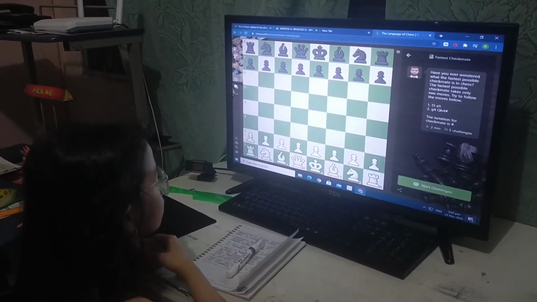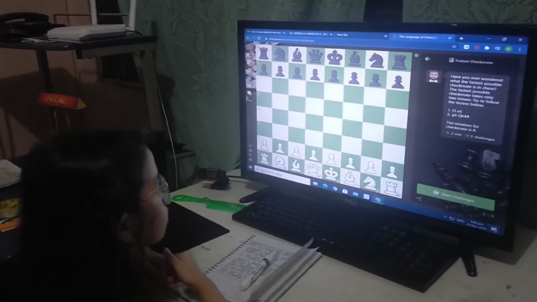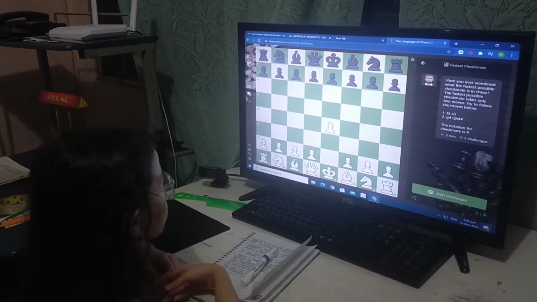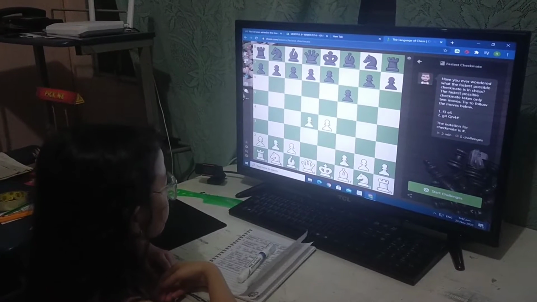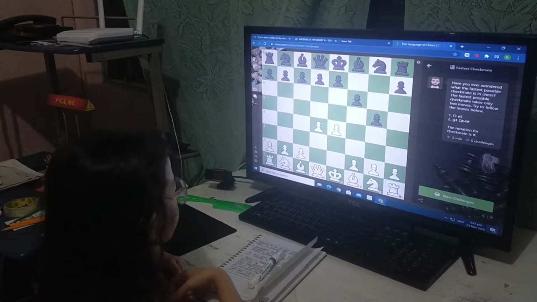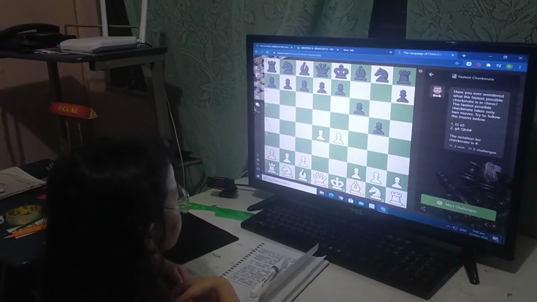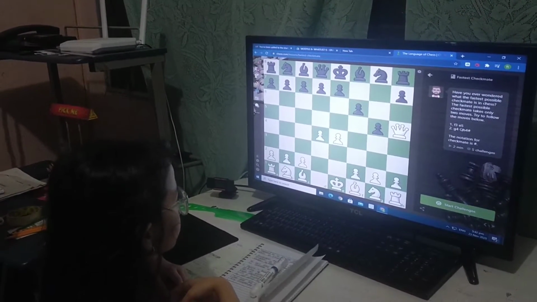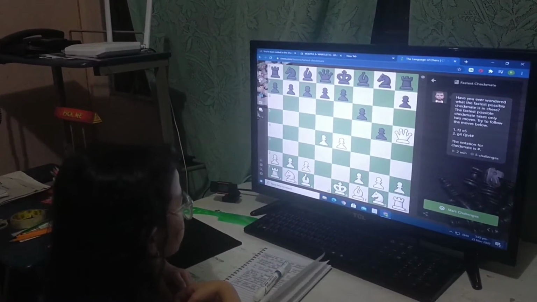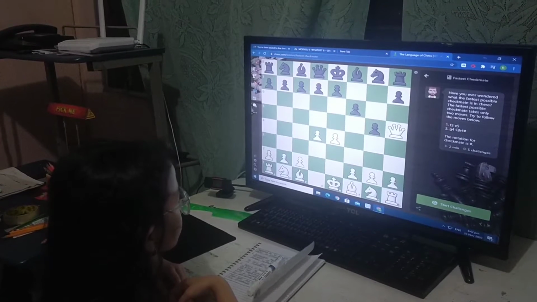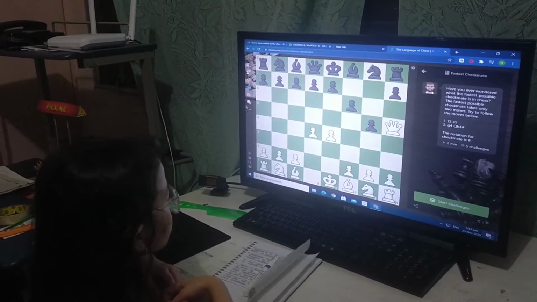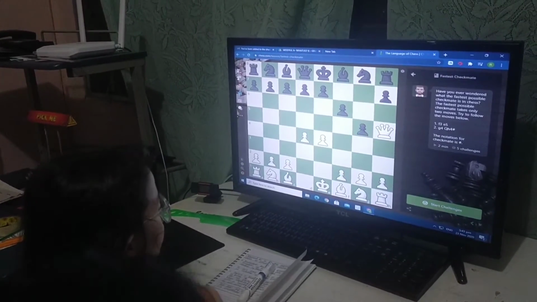Let's see that idea again, but this time it will be white delivering the checkmate. After e4, black plays f6, d4, g5. Can you spot the checkmate? That's right, queen h5. The fastest checkmate for white is in 3 moves, and the fastest checkmate for black is in just 2 moves. Let's hope you never find yourself on the wrong side of this checkmate. Now it's your turn to practice the fastest checkmates.